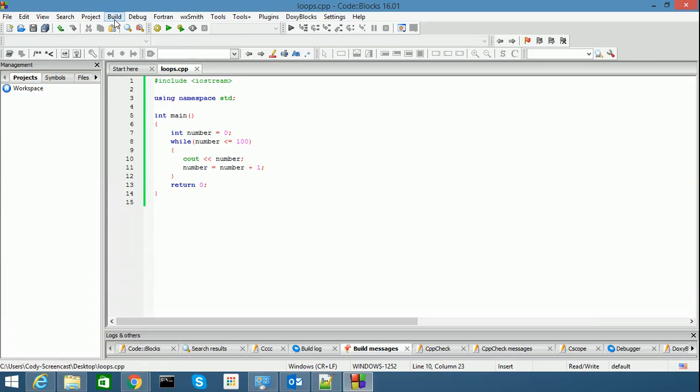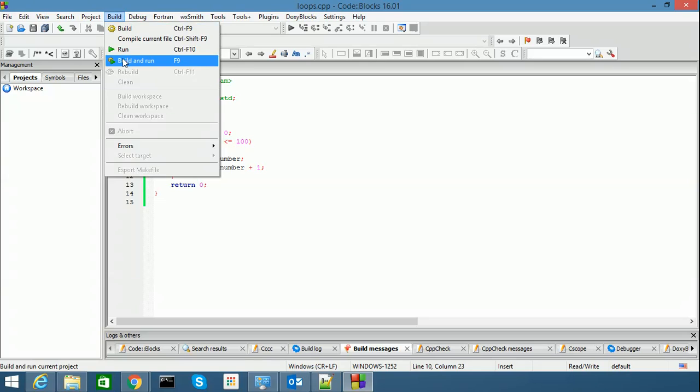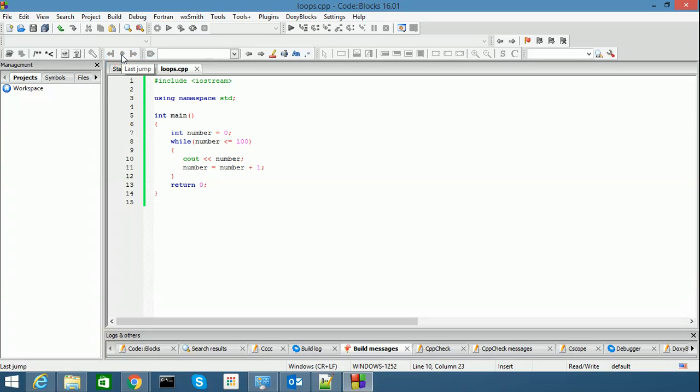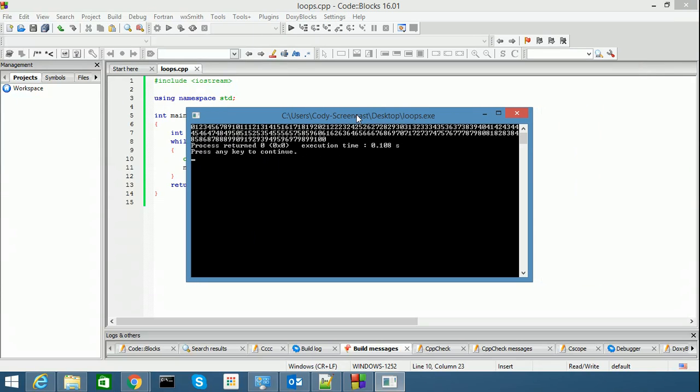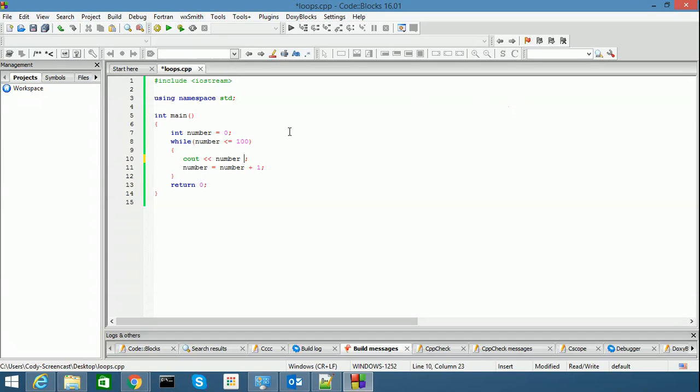Let's go ahead and check. I'm pretty sure it's 100. Yeah, it's 100. So if we build that, it's going to take a second. If you look here, I messed up and didn't add the endl, but if you look at the very end here, you see the last number is 100. So go back in here. Let's throw in that endl really quick.